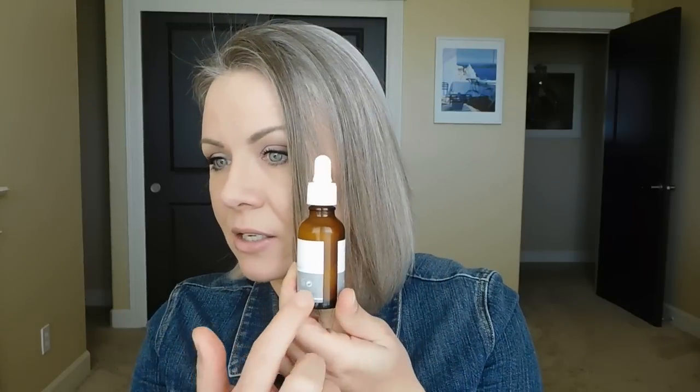Yeah, I don't think that this is hydrating enough for me. So for that reason, I personally would not repurchase this. I'm going to have this around as long as it's good for, which the life expectancy here is 12 months. I'll keep it around whenever I am dealing with a lot of puffiness in the morning, probably springtime allergies. This would be perfect for that. So I am certainly going to use it for that. But I do feel like I personally need to follow up with a more hydrating product to counteract that. This doesn't dry my under eye area out, but it doesn't hydrate it either.